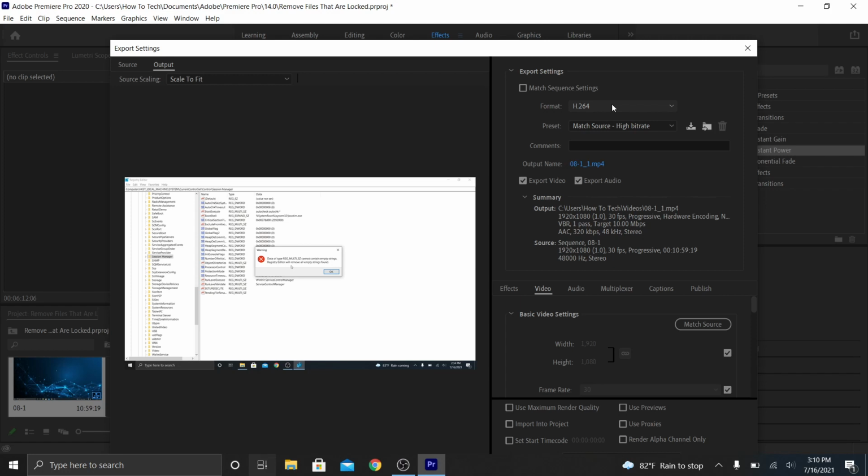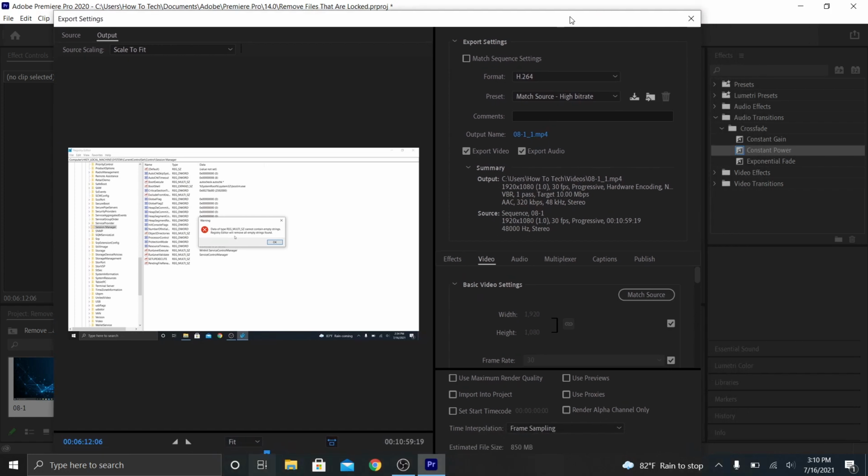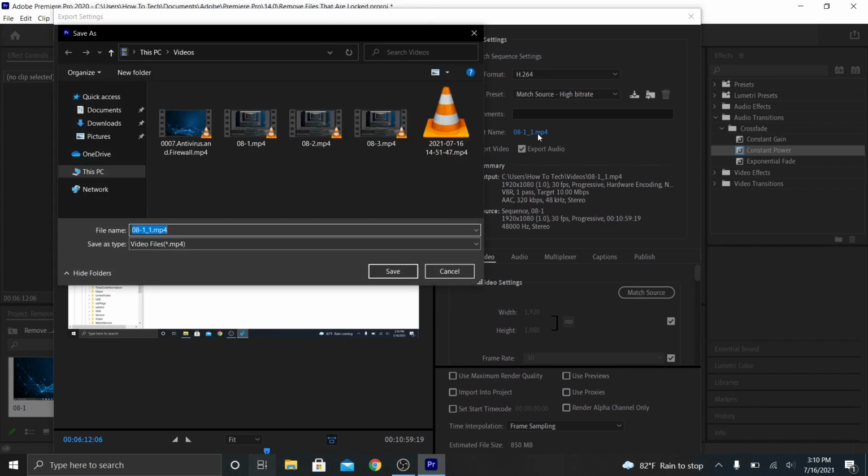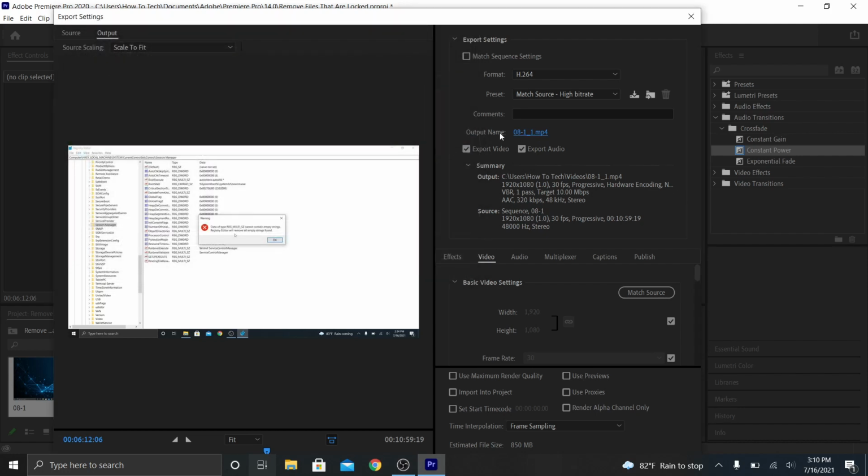H.264 is basic MP4 encoding. It's compatible with just about every single computer, DVD player, and everything else. So anyway, I just keep it at H.264, give it a name and a location. Click on that blue link, and then you can tell it where to put it, tell it what you want the name to be. I want to do the video and the audio.